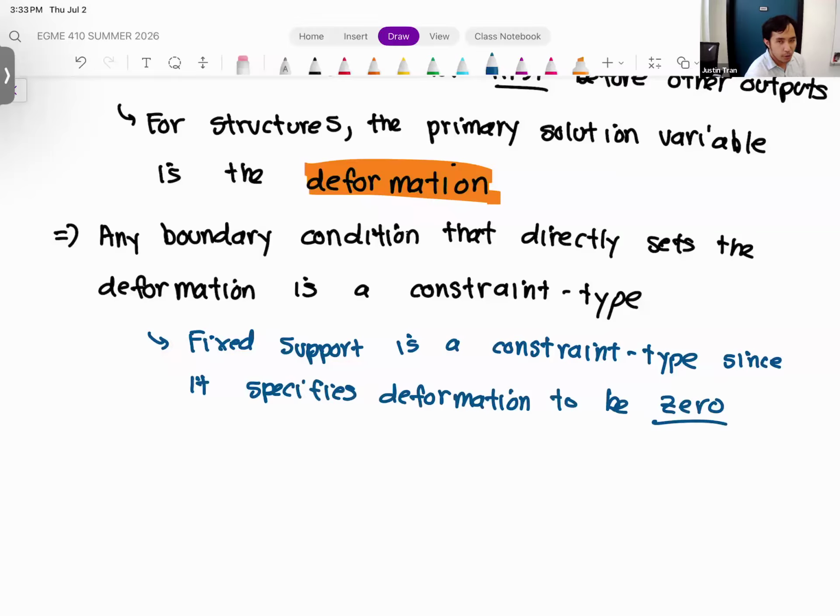And if you look back on your results from ANSYS activity 1, you'll see that that's consistent. If you look at the deformation field for all parts of the activity, you'll see that along that left edge, the deformation is 0 because we're applying that fixed constraint boundary condition at that location.